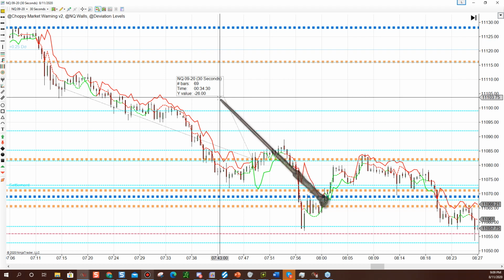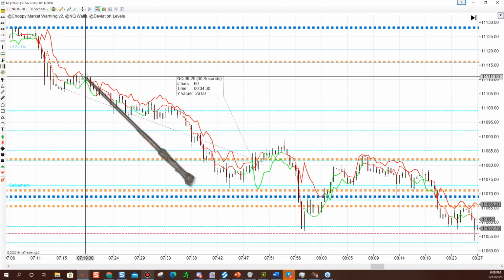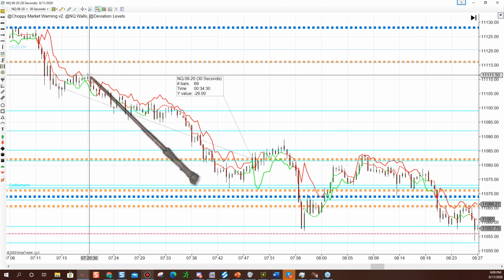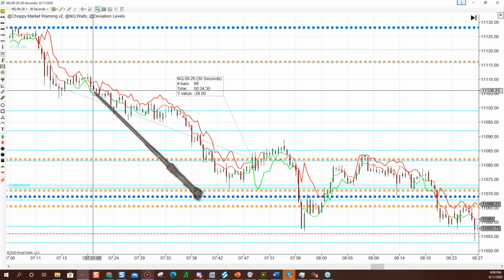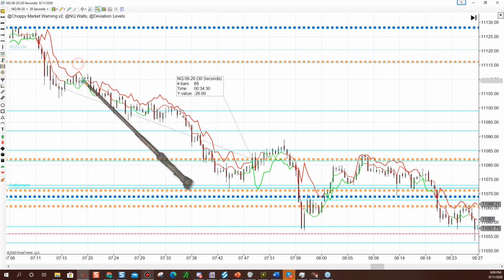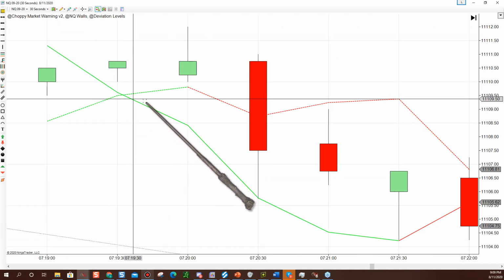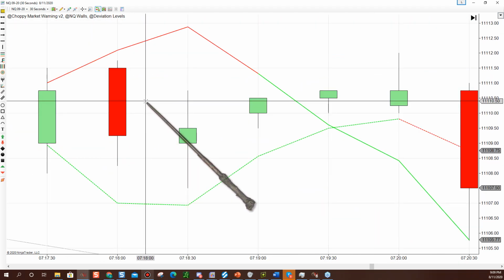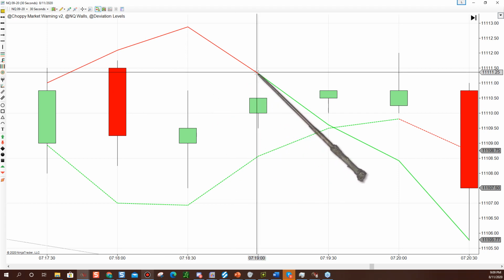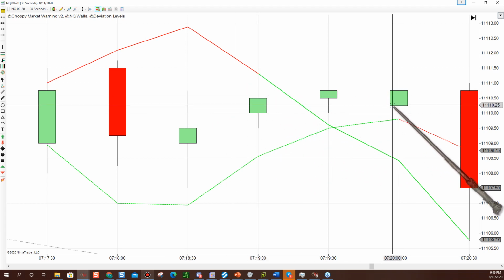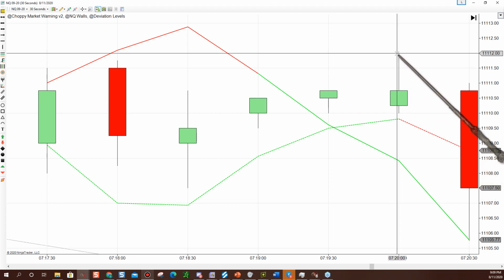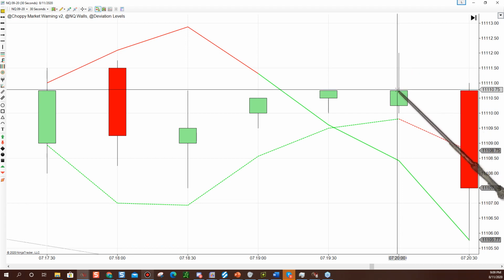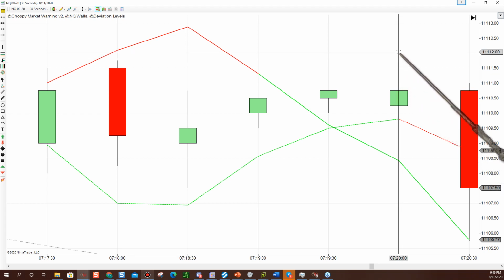And if somebody says at 721 it closed above your line, well, actually, the line was right here. At 721, it didn't close above it. This is the close of the bar. Let me zoom in for you. So here's the line, and there's the open and the close. Now, the wick went above it, but it did not close above it. If it would have closed above it, then when it closed, I would have gotten out.